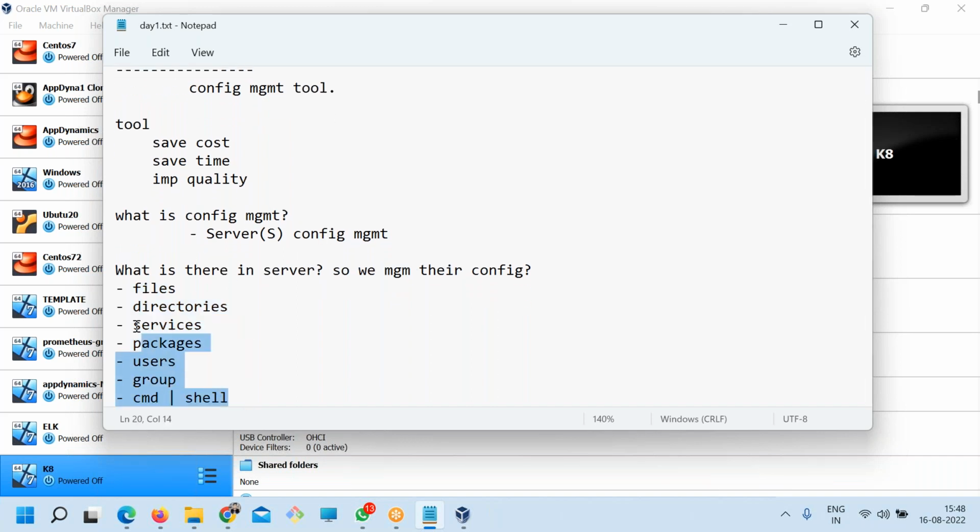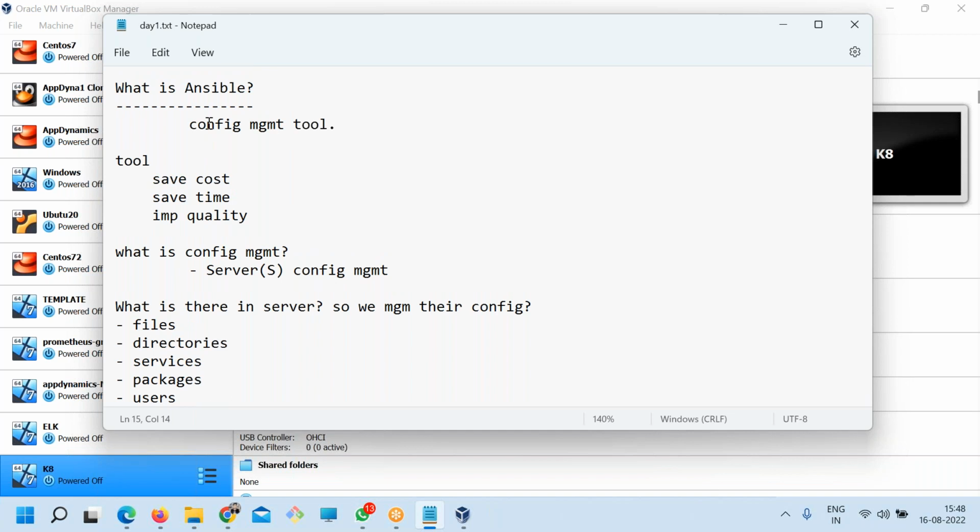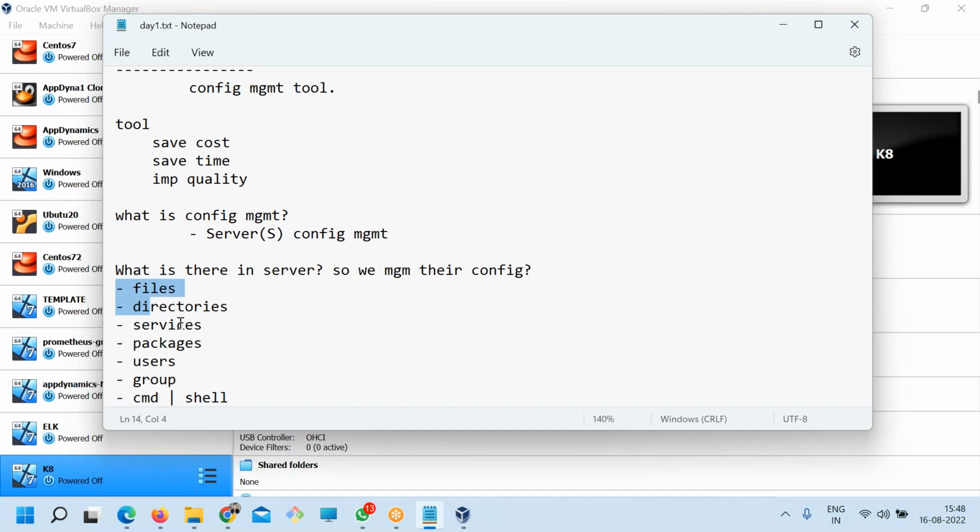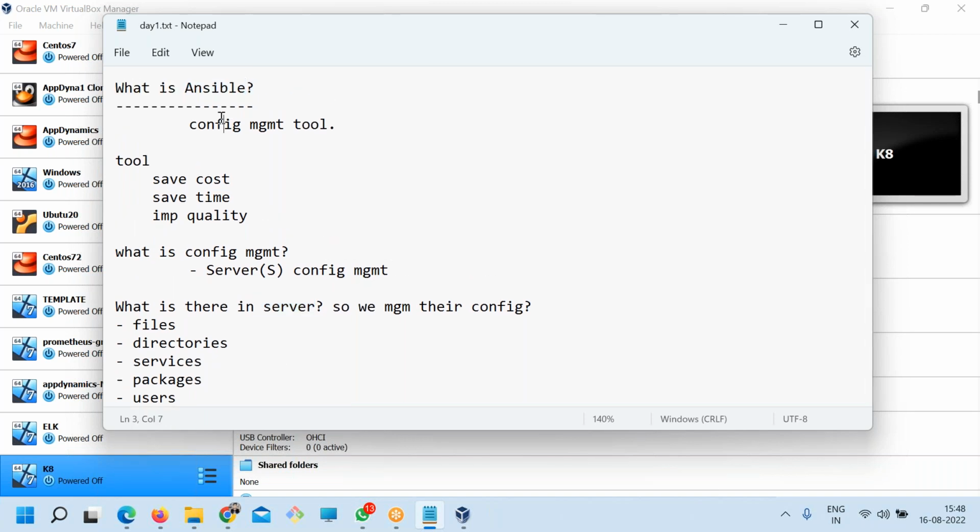I'll talk about it in some time. So what I'm trying to say here is, Ansible can manage configurations of these resources which are in the server. Simple. So that's the reason we call Ansible a configuration management tool.